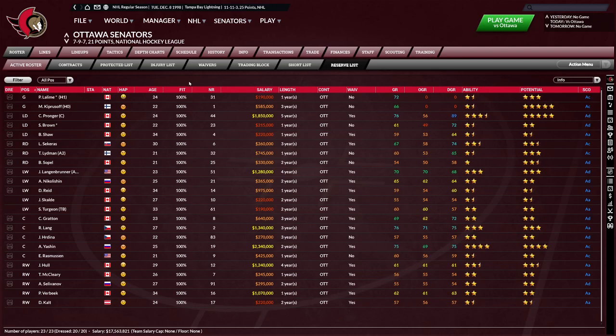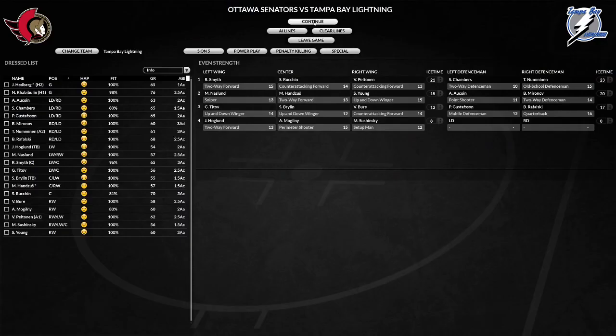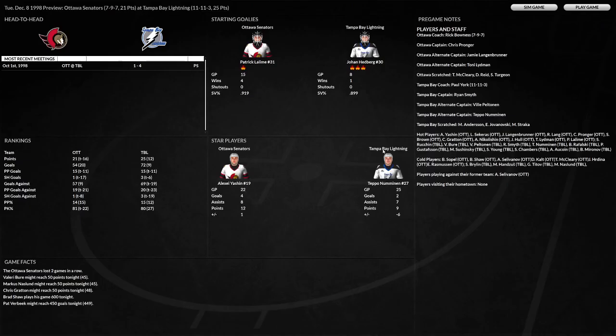Yeah, I don't know what's going to happen here. I don't know. They have some decent players. Their goaltenders are not up to maturity just yet. That could be a tough game. We're back home, by the way. So let's see how we handle being back home after the road trip. The Sens are going to send Patrick Lalime in net. We're going to go with the Moose, Johan Edberg.